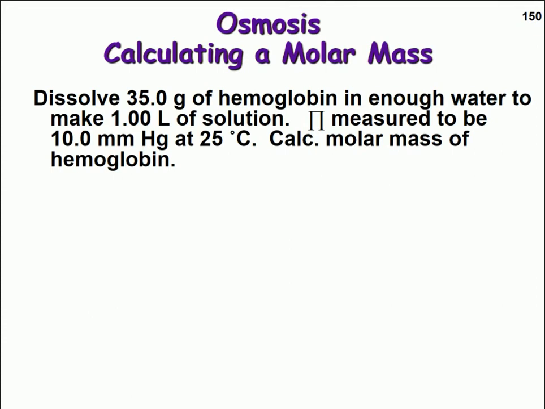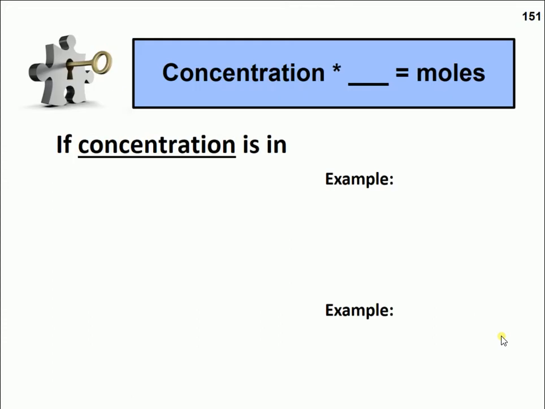You can see the example right here, but before we get started, let's know what the goal is in our problem. Really, our goal is to figure out how we can determine the amount of moles for our unknown, in this case hemoglobin. And this is going to be found by using the colligative property to determine concentration. This works not only for osmotic pressure, but it can work for any colligative property, or really any type of problem, as long as you can find the concentration of the solution.